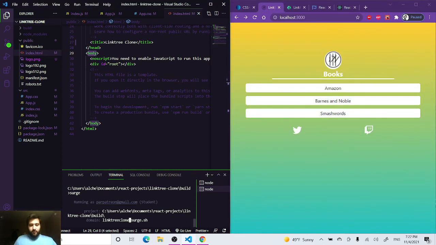If you have your own website, like I said, deploying a React app onto it is a little more complex. You don't just type surge and then get to use whatever you want. So I would recommend that if you're using Surge, just make the first part whatever you want it to be, and then surge.sh. So I have linktree-clone, and we're going to hit enter.